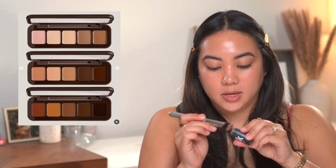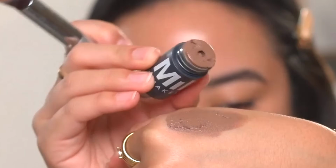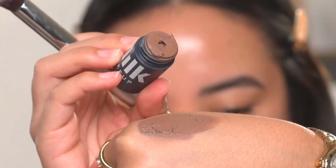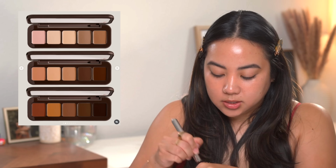What happened? That sucks. Has that happened to you guys with this? Let me know. It's like peeling off. And then she contours down here. Man, this is hard to work with right now. Look at this. What's going on? I swear this is like less than a year old. If this turns out horrible, maybe I do need that palette. I'm just kidding.